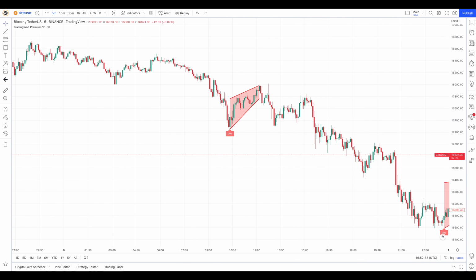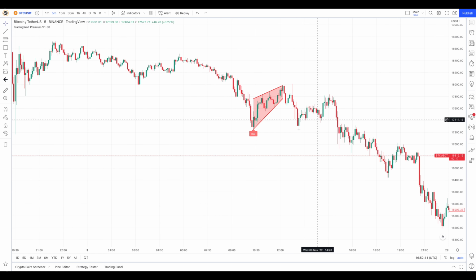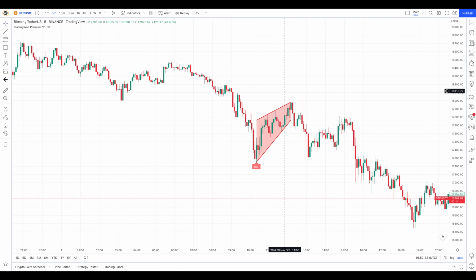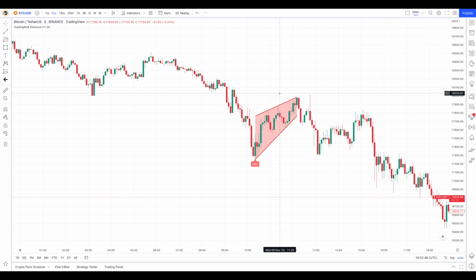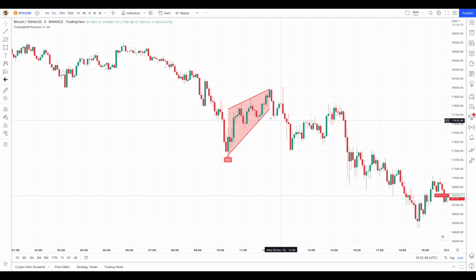Next, we have rising and falling wedges. Falling wedges are bullish patterns, whereas rising wedges are bearish ones. In this example here, we can see a downtrending market with a rising wedge. Now they can also be traded as reversal signals, however continuation tends to be more profitable.